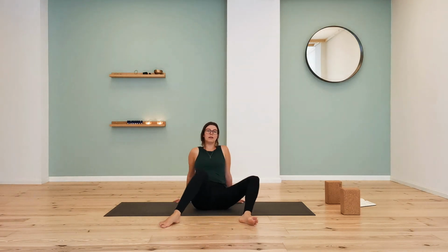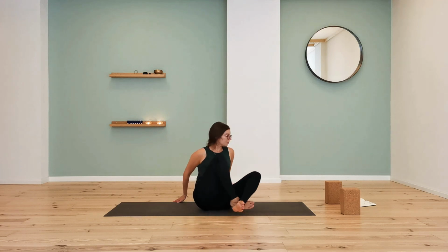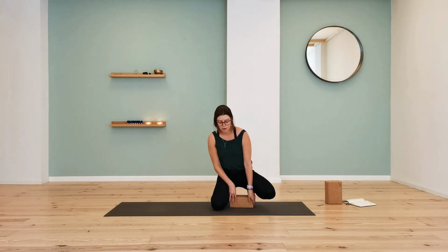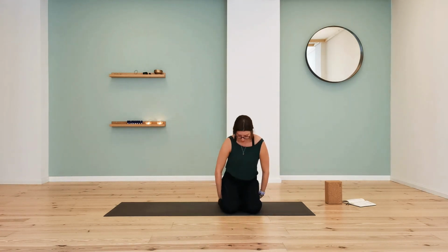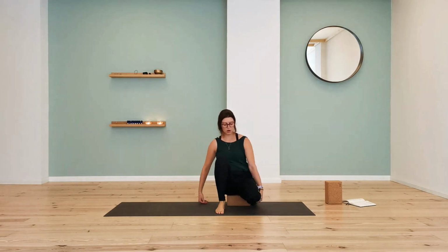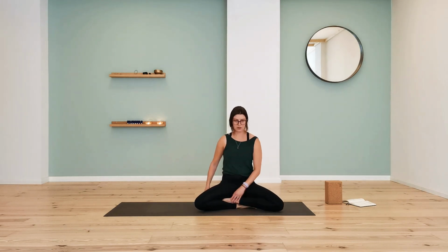When you're ready, you can find a comfortable sitting position. Making sure your hips are higher than the knees, so you may use a block or a pillow, whatever you have. Make sure you're comfortable to sit for a few moments. I like a hero's pose, more circulation through the legs for me. You might prefer legs crossed, or even the ankles crossed.